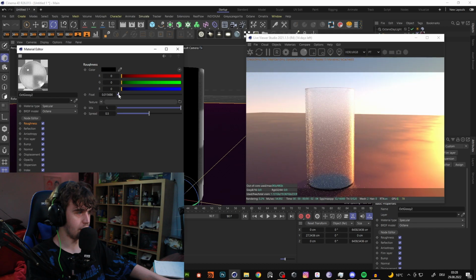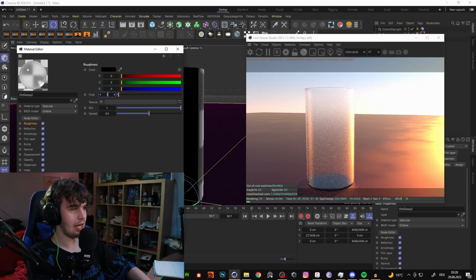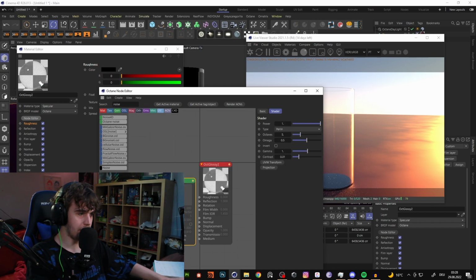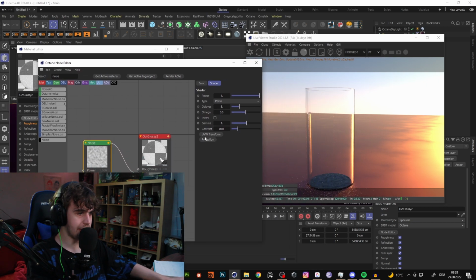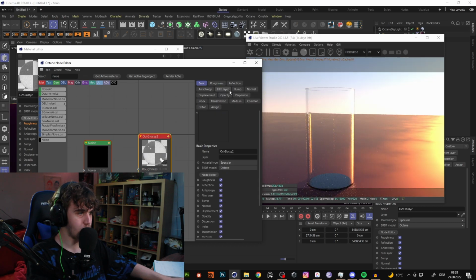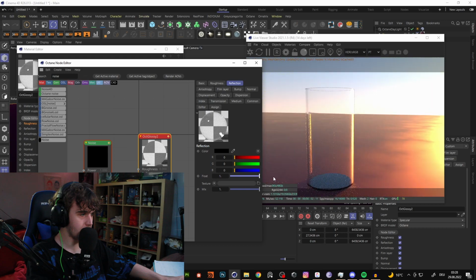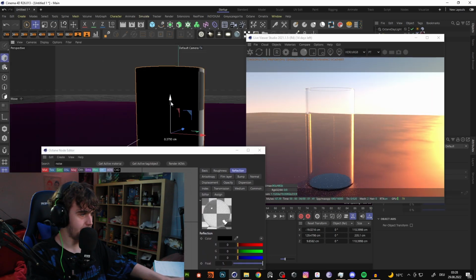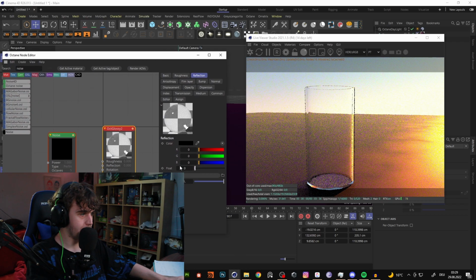But you also have this milk effect on the glass. And you can also use a noise or fingerprint texture on it to get some surface imperfections. That's the name of it. You also have a refractions channel. The refractions channel is the refractance of the surface. I don't know how to explain it well, but I think that makes sense. So as you can see, you change this refractance here.